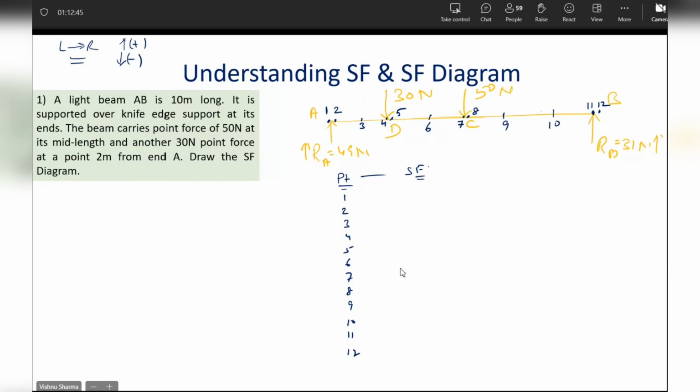What I would suggest is, for the first time, just tear off a small page and cover the beam to the right of the point in question, whichever point you want the shearing force. The right side of the beam should be covered. Why? Because we want to see only the forces to one side of it. We don't want both sides.